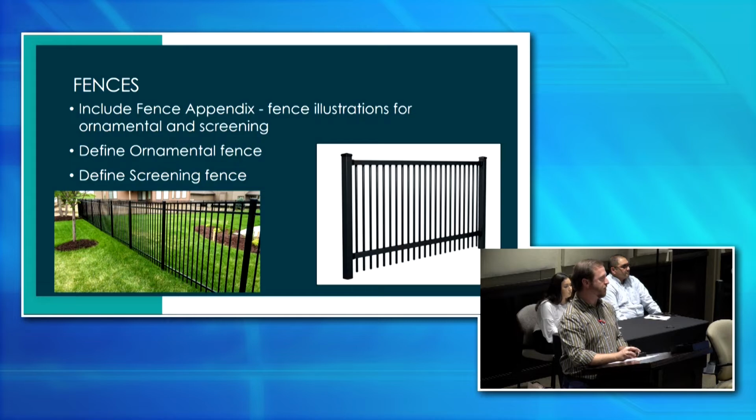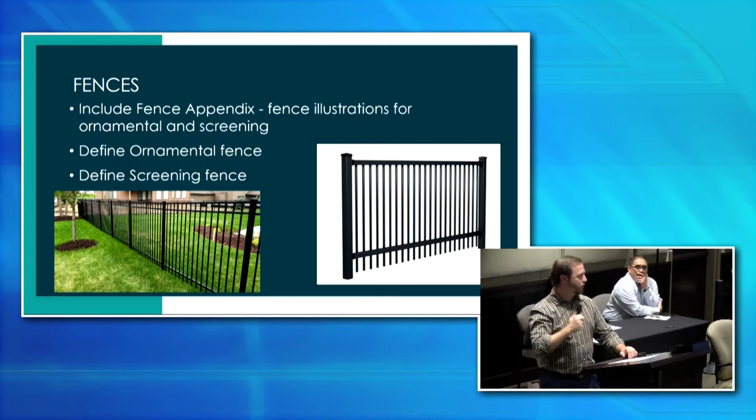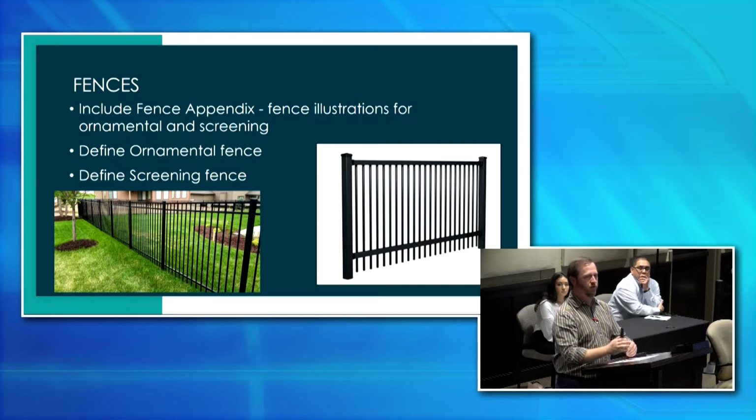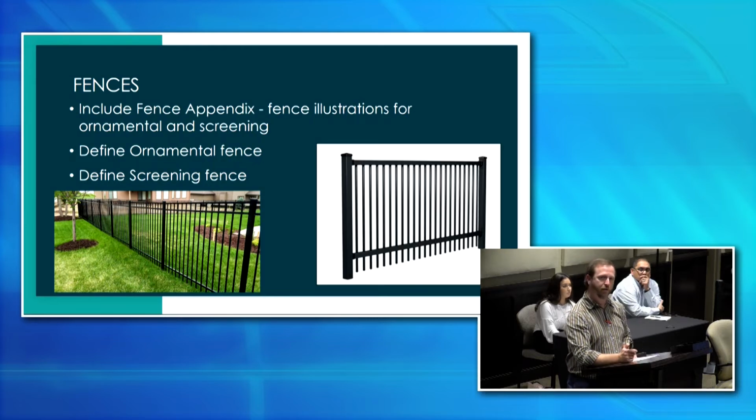Had quite a few discussions this last year about fences. With the new height limitation on front yard fences, there's been some confusion on ornamental fence. What you see here, that wrought iron style, would be the typical vernacular for an ornamental fence, but we don't have a definition of that. Without that definition, we can't enforce that. So recommending adding both illustrations and definitions for screening fence and ornamental fence.